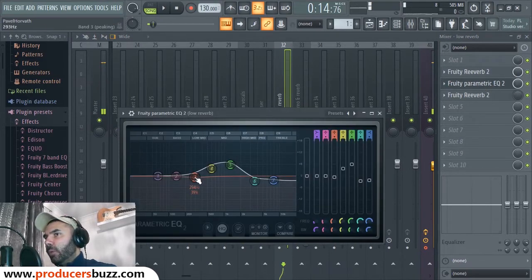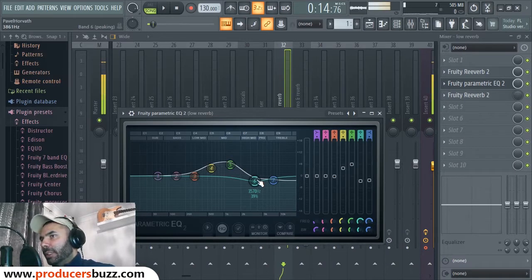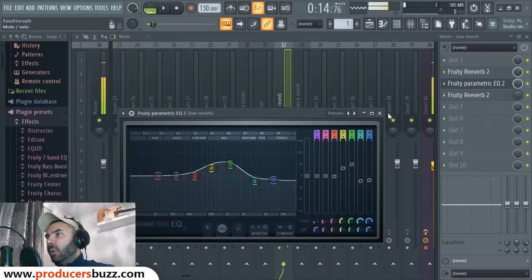Fruity EQ with everything the same, just 3 moved up a ditch, 4 moved up to 587 at 39%, and 5 moved to 1291 Hz at 39%. Then band 6 moved down to 3570 Hz at 39%, and 7 moved to 7795 at 61%. So that's what we done on there.